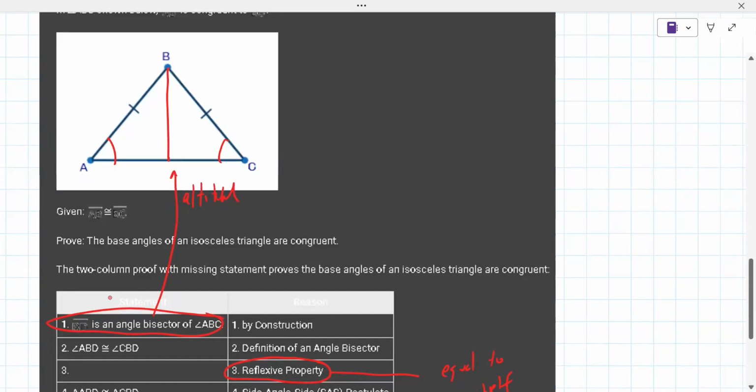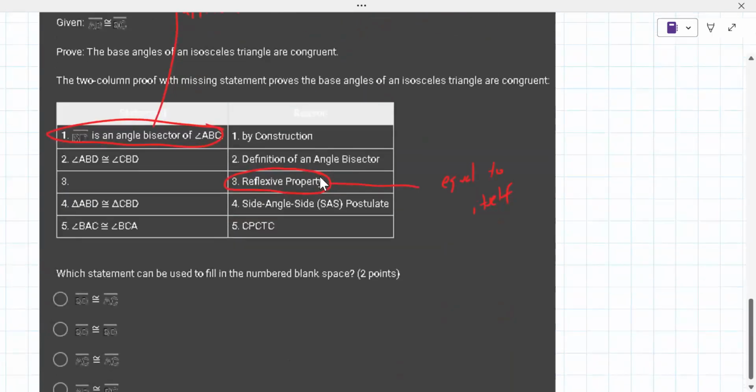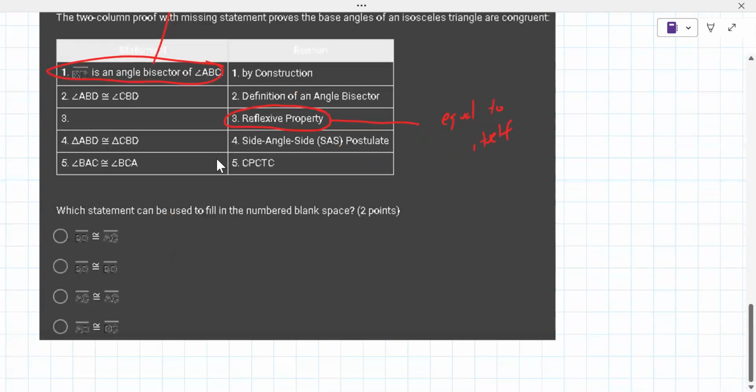So the altitude divides this up into two triangles. So now you're right, there is a BD. You're trying to basically prove that the triangles are congruent, so you're going to match up that paired side, that vertical down third side. So you are right, it is DC equals DC.